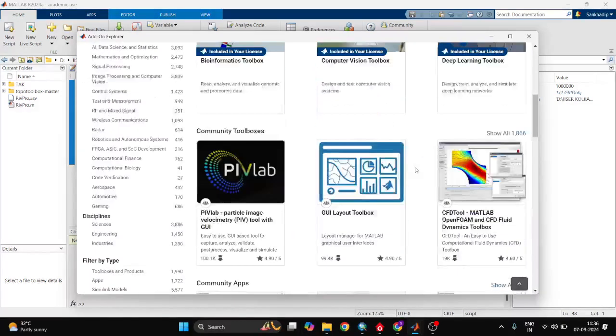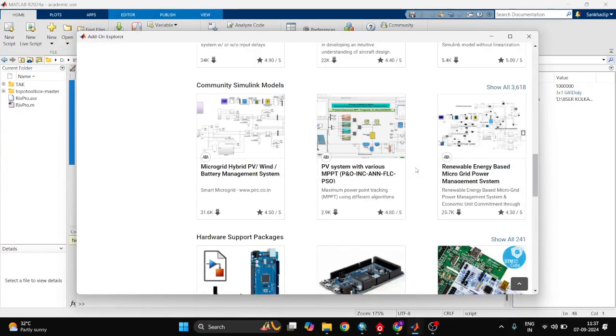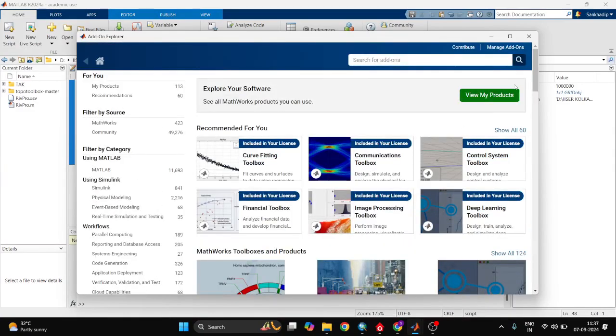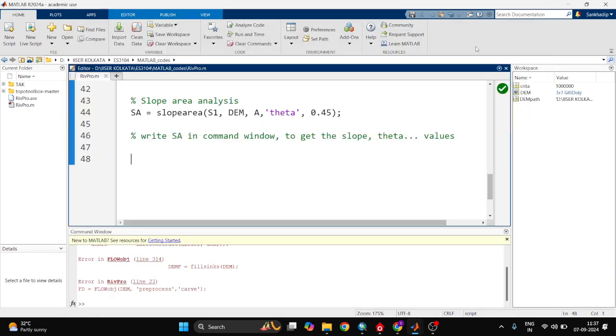That means extract stream network. Export.